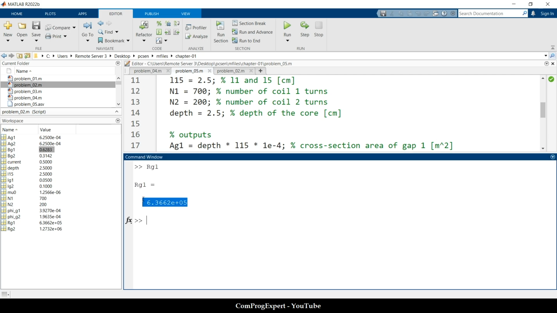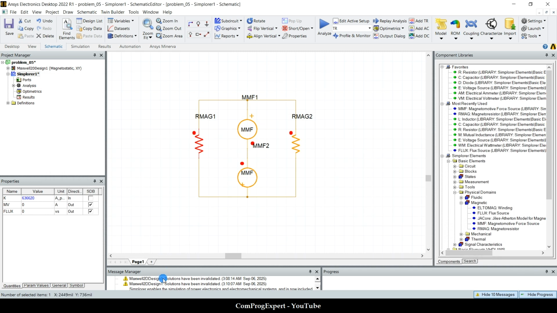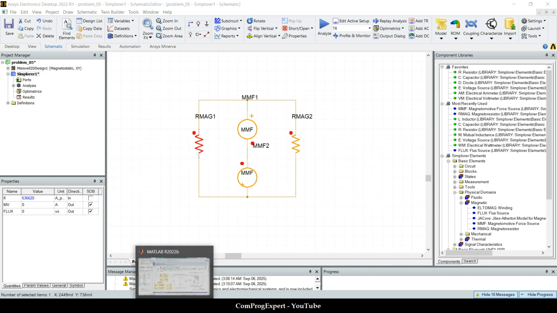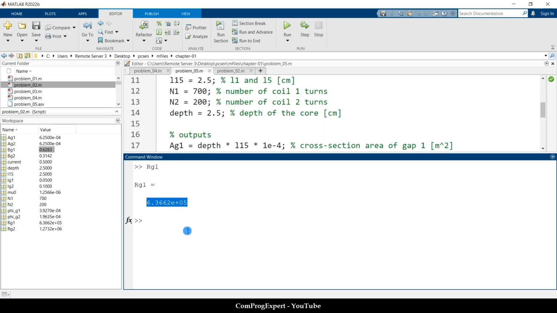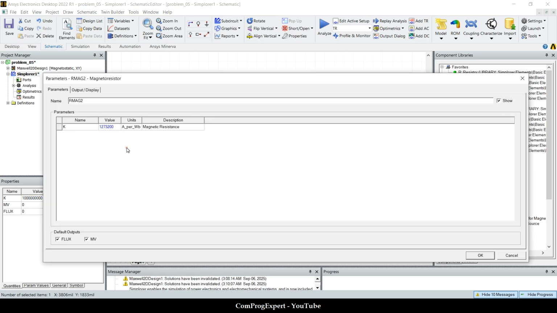It is equal to this number. This is R gap 1. And what is the value of R gap 2? It is equal to this number. This is R gap 2.